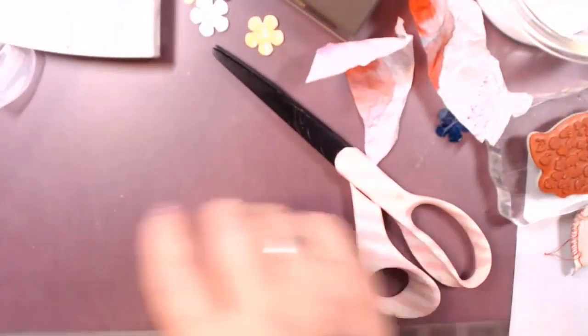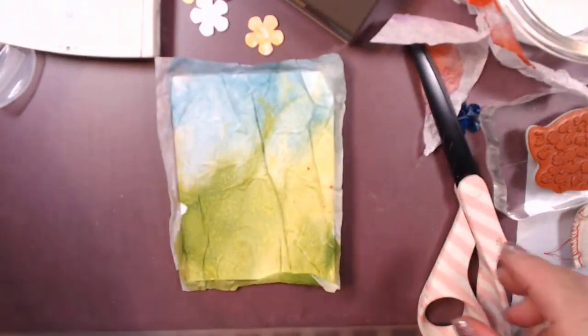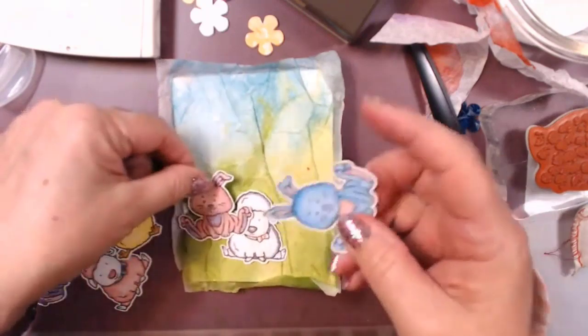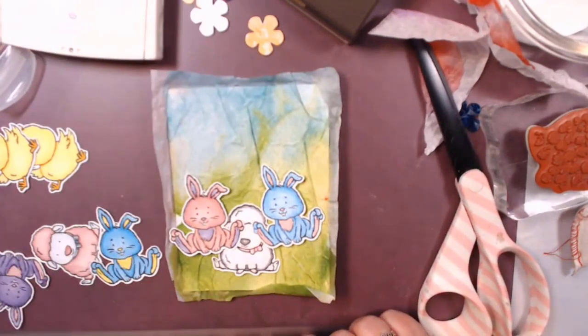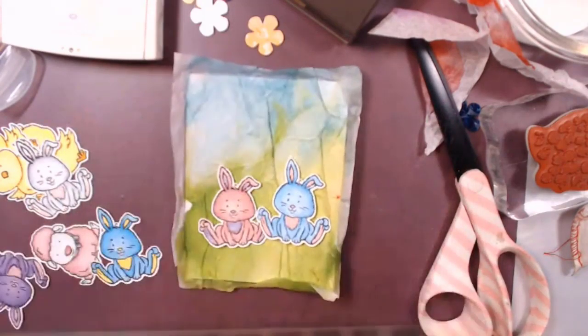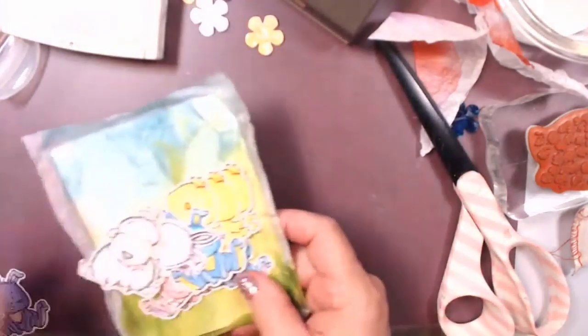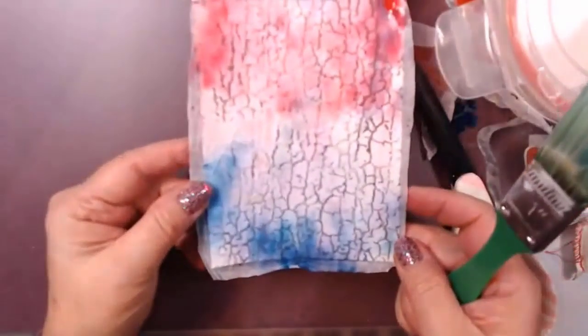I might have cut into, oh, here's what I was going to do. I was going to take and put, I think it was that one, and I'm not even sure which one. I had one of each color that I was going to add on to here or something. But anyway, I think that's going to be another Easter card. But you can also do baby cards. So let me get rid of all this stuff and I'll show you the couple cards that I did make. I can't wait to do something with this one too.